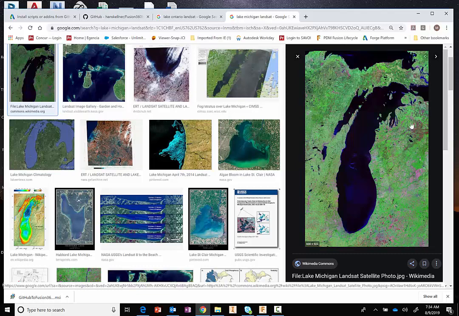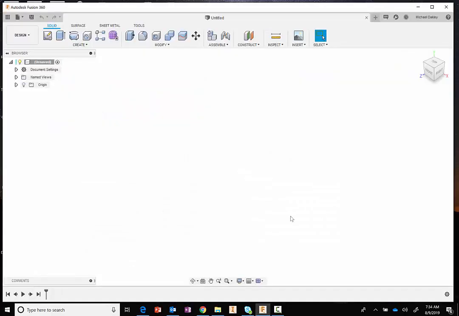So once you save this image off to a folder, the next step will be to bring it into Fusion 360. So here we are inside of Fusion 360. Now the important thing is you want to be working in capture history mode. If you try to run this script and you're not in capture history mode, it'll let you know that you need to turn that on. So what we're going to do is just import our photograph.